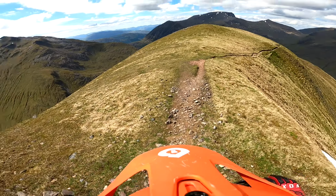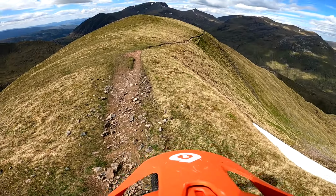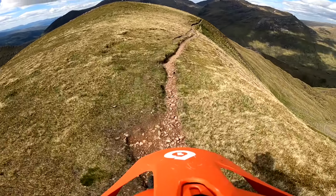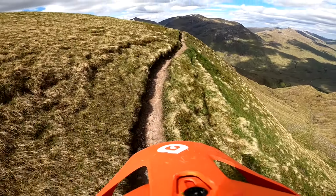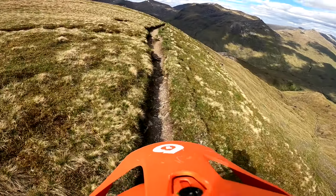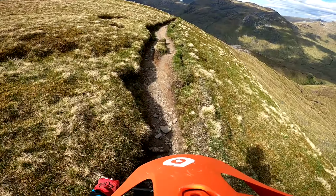I am very much knackered. That was a lot of scrambling, that last bit, which is very awkward with a bike. Okay, let's get this descent done. That was a bit of uphill, that's not nice. Oh jeez, I was in the wrong gear.